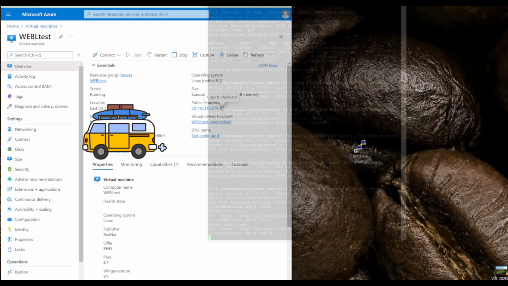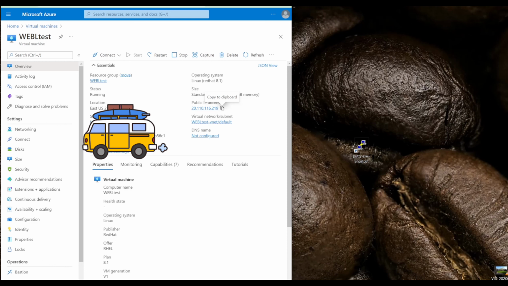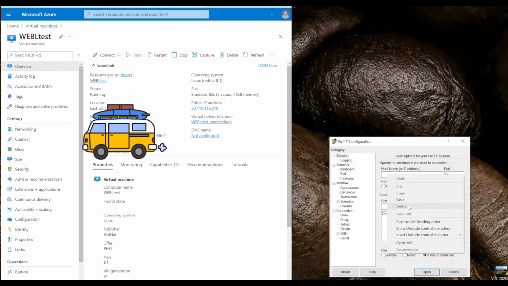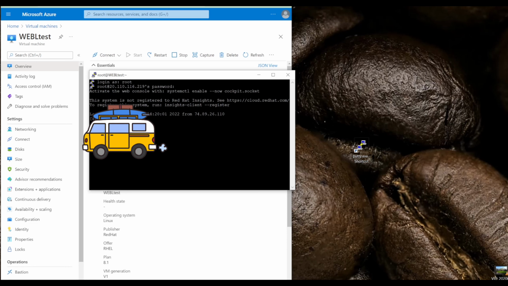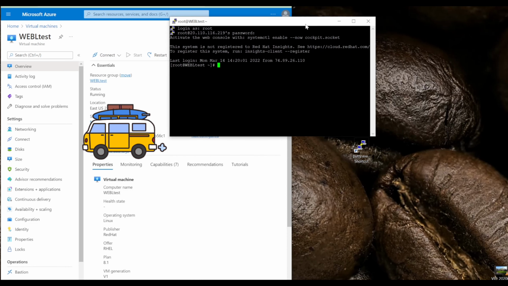All right, sorry for that hiccup. Let's see what happened. It takes a while to reboot, but it should be done pretty quickly. Pretty quick. Root. Okay, log in.